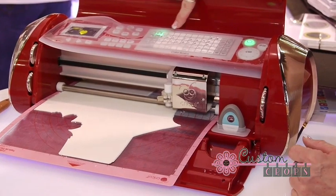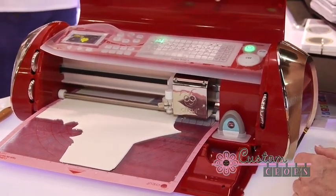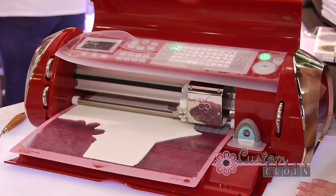You would load it in the machine, and then I've just selected this heart to cut at 3 inches. And again, you can move your blade. It's just like the Cricut. You would work it exactly the same and simply press cut.